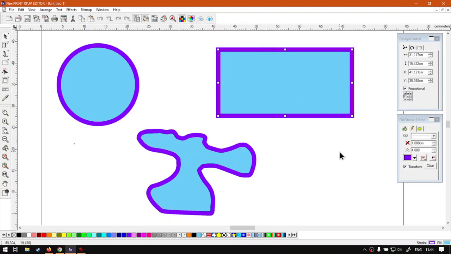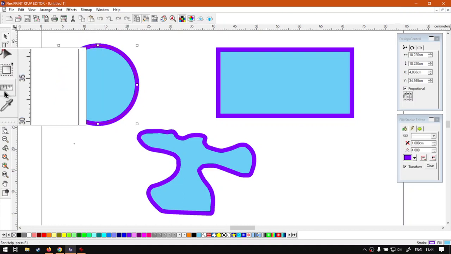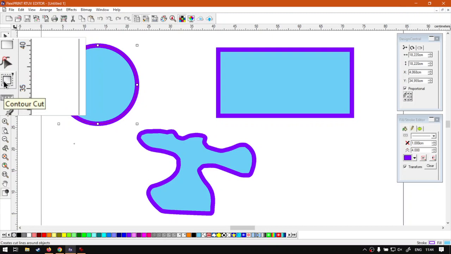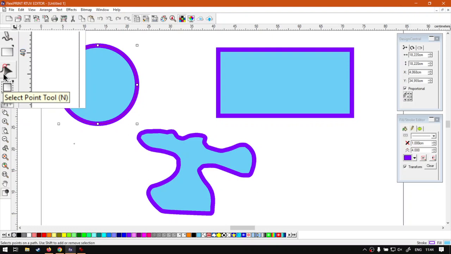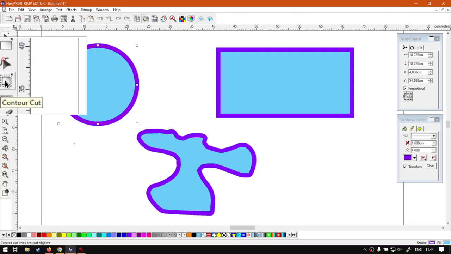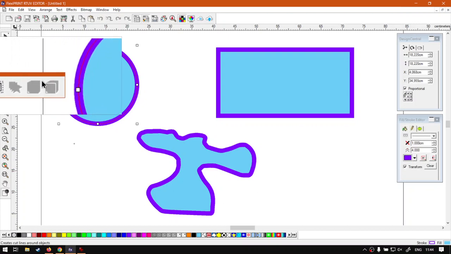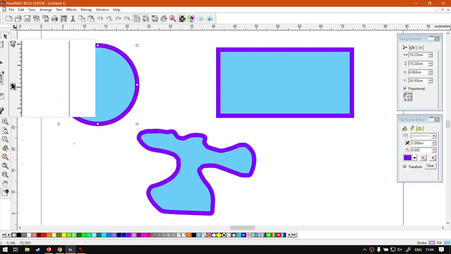Now applying the contours is pretty straightforward, but they will obviously vary depending on your design needs. If I click the circle here and we go on our secondary toolbar, I'm just going to hover down till we find the icon. Let me zoom in further. It looks like a little shape with an outline around it. As we can see, contour cut. If it is not under your select point tool, then you need to hold your left mouse button on this button, and when a pop-up appears, select the first one.